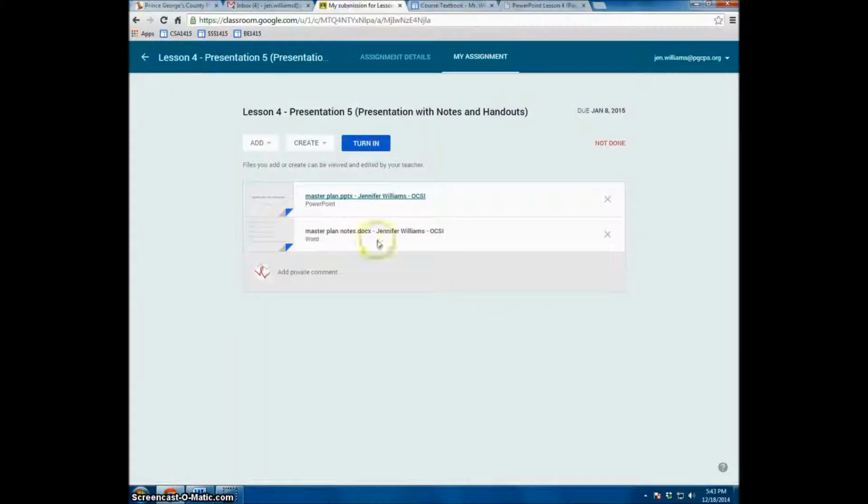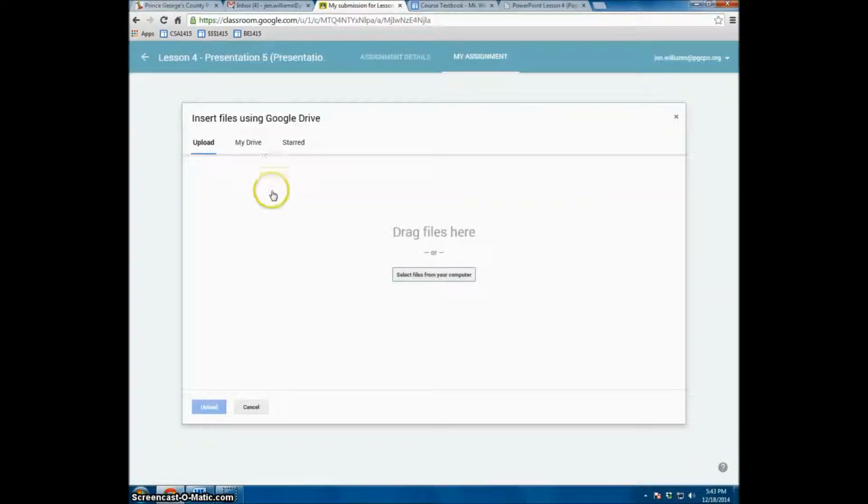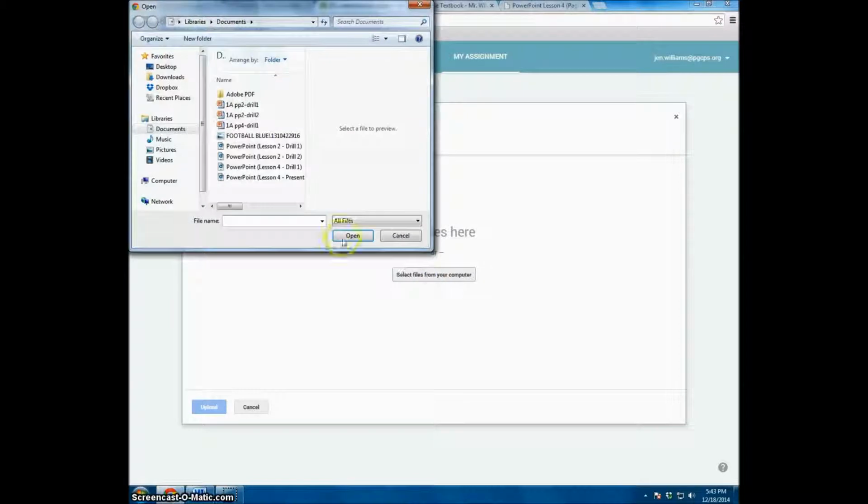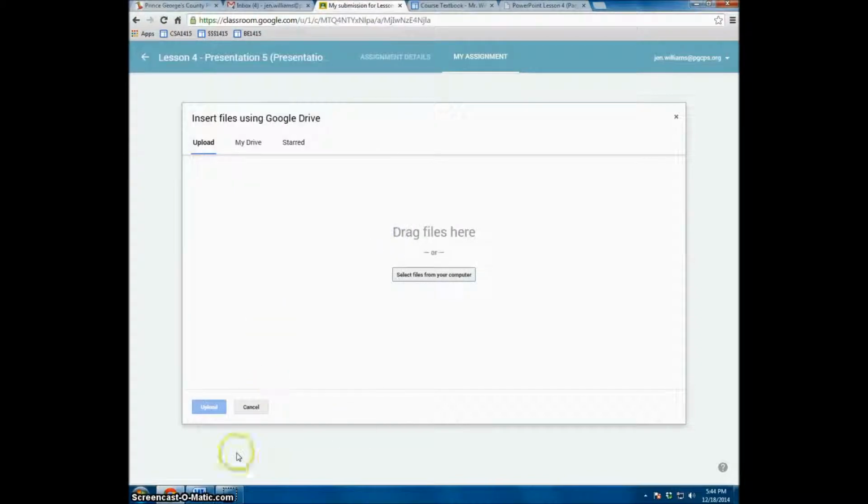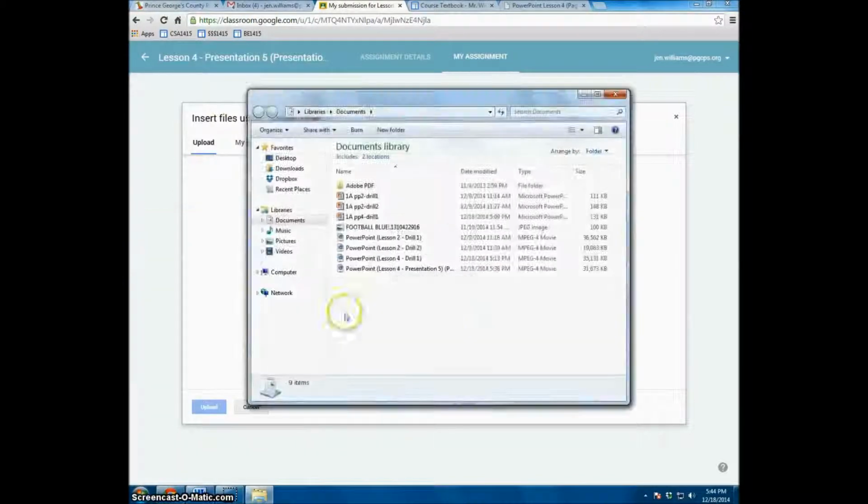I'm going to return to my Google Classroom, and I'm going to add this document, upload the file from my computer, and in fact I didn't save it. Let me fix that.